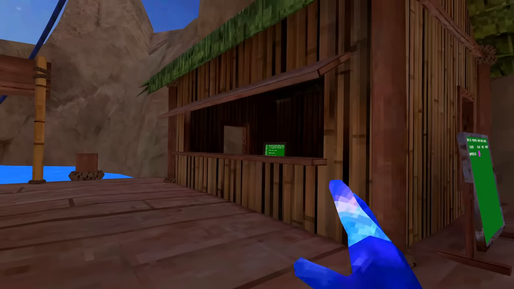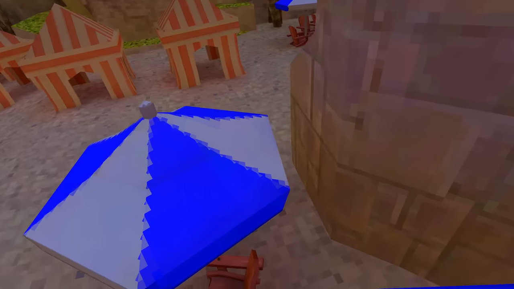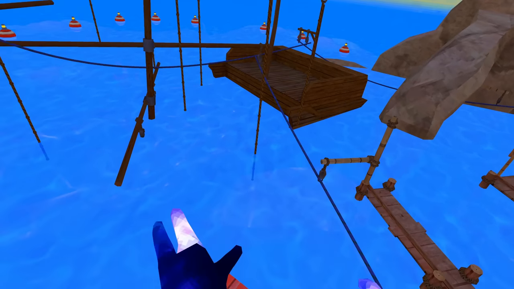Computer and stuff's down in this hut, which is pretty nice. We got some bouncy things. These things give you a little bounce, and if you just bounce on it, you bounce. And then over here, there's an actual diving board, and you can really get some speed. Like you can really fling.